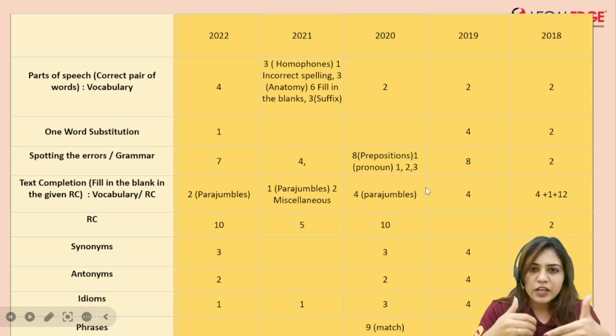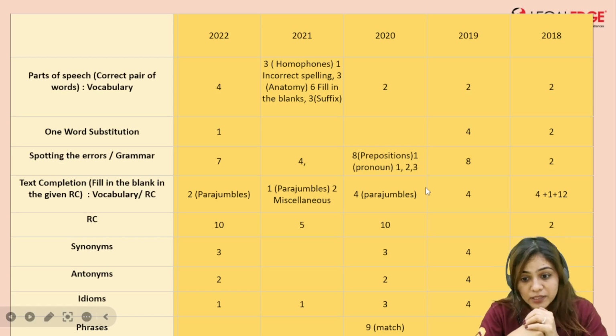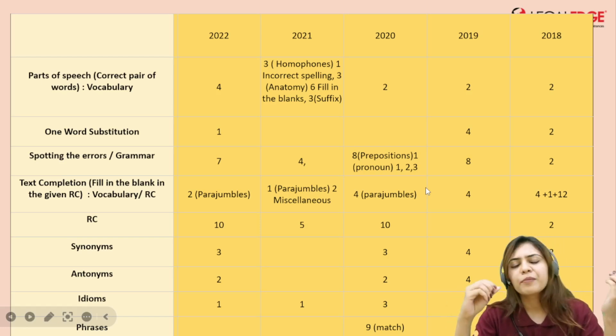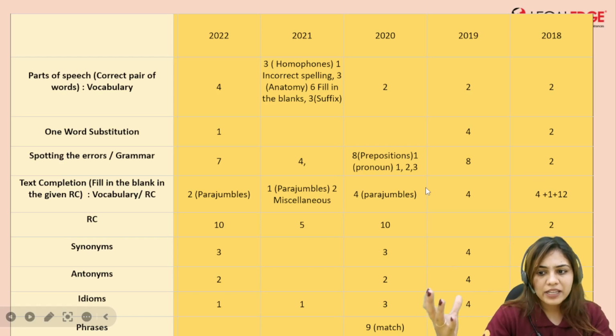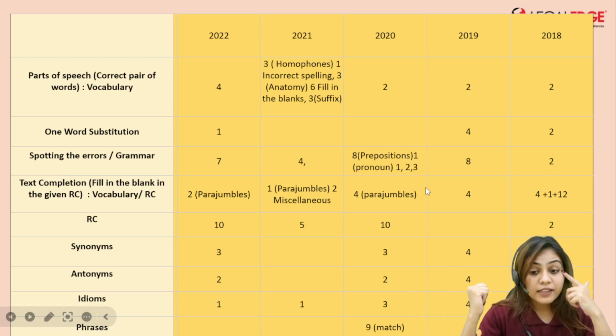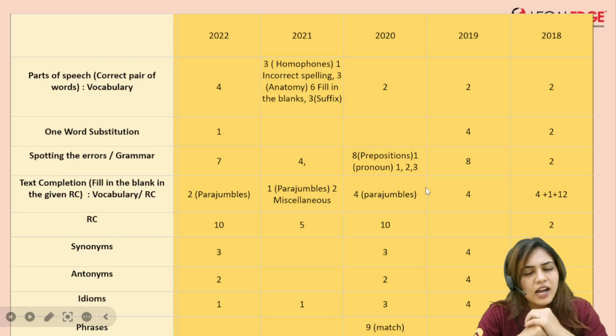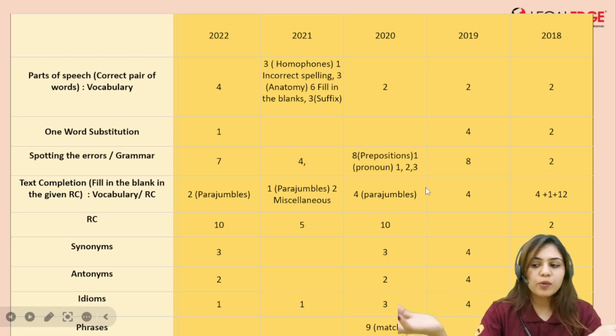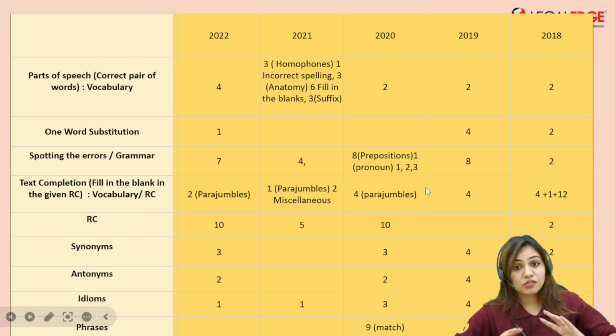So we can definitely hope for it in the upcoming year as well, because this has been a very prominent topic since time immemorial. बहुत ही important topic है, इसको पढ़ लेना, ये भी vocabulary का ही part है in a way. Then the next one is spotting the errors. Again, अगर grammar आएगी तो spotting the errors is the most common question type, and as you can very well see the weightage is huge here.